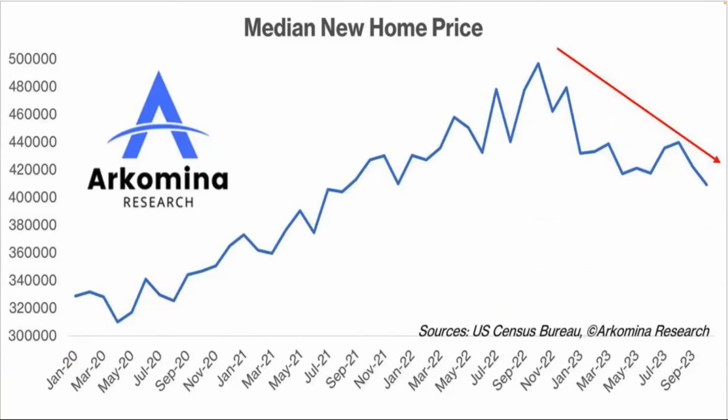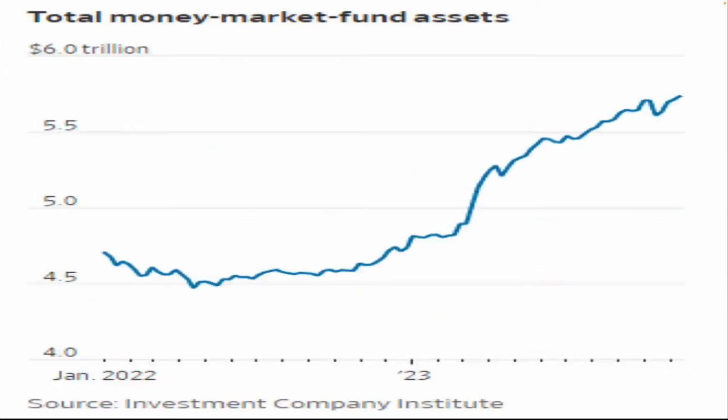And here's just a zoomed in look at the new home price. And the whole real estate market's been frozen by these extraordinarily high interest rates. Now, once the front end of the bond market starts to price in rate cuts, you're going to see this massive $5.5 trillion in U.S. money markets, it's at around 8 trillion globally, going to look for a new home, and that's going to be stocks, long duration bonds, cryptocurrencies, real estate, commodities, you name it, anything except your money market fund, because that 5.5% lovely rate you're getting risk free is going to evaporate.